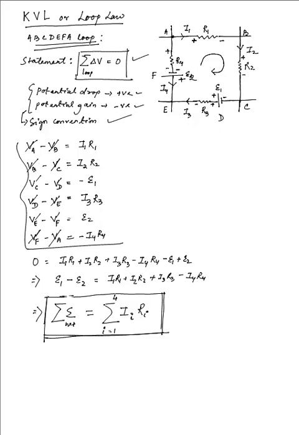But here we have already taken two cells with different EMFs, just to show you that this is also a possibility. And with this possibility available, the net EMF that is available to the loop provides the energy for the potential differences across the various resistances that are present. And the potential difference across the various resistances present in the circuit is simply equal to the product of the resistance with its corresponding current. That is what we have obtained on the right hand side.